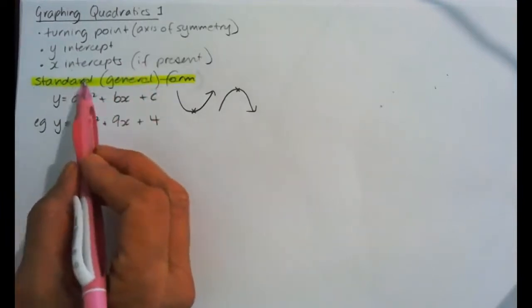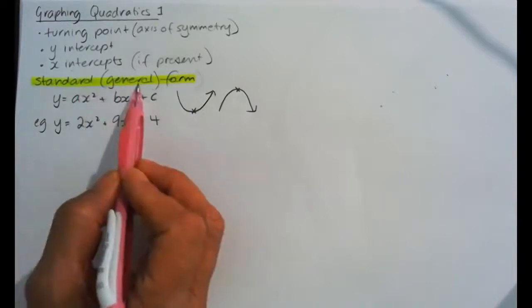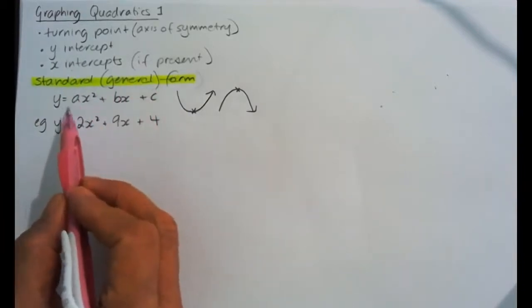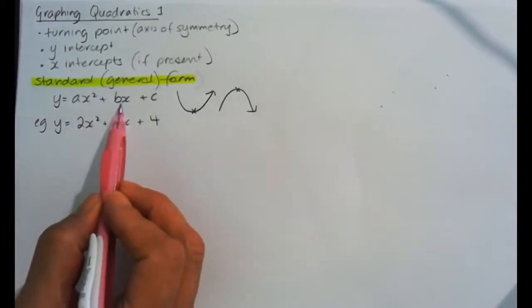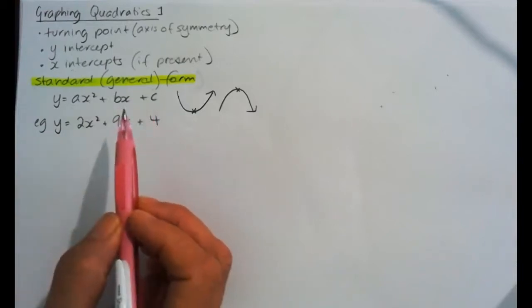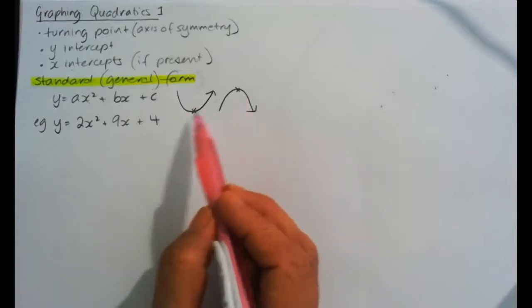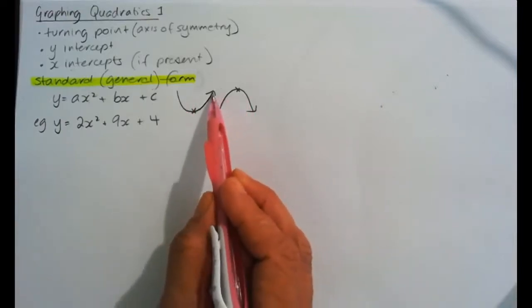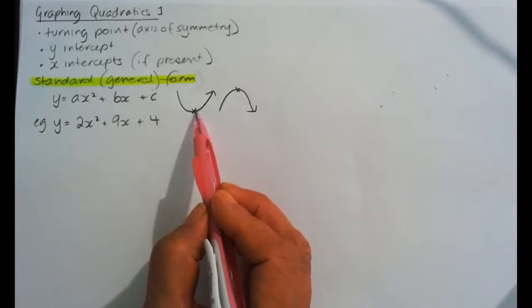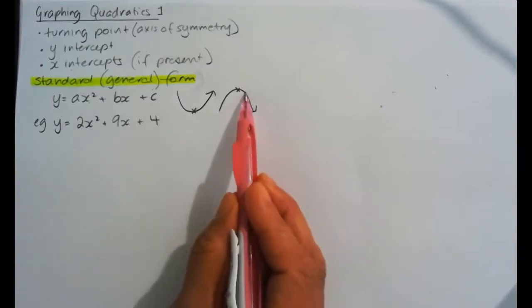So today we're going to look at a quadratic in the standard or the general form. So that's when we've got y equals ax squared plus bx plus c. Now before you get started with any graphing, it's always a good idea to have a quick sketch of the general form of it. So it can either be a positive quadratic where it's going up towards the right with a minimum point, or a negative quadratic.